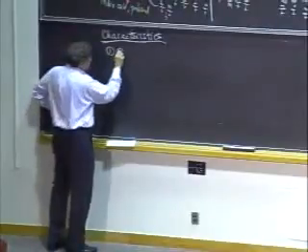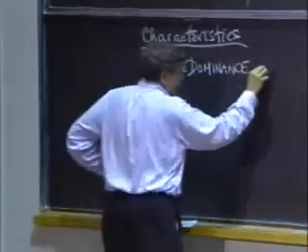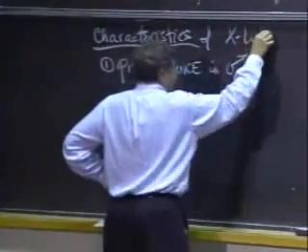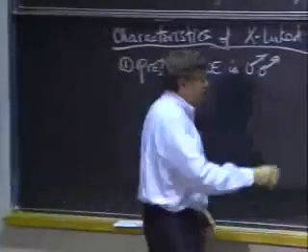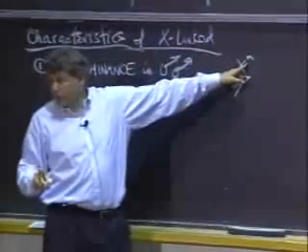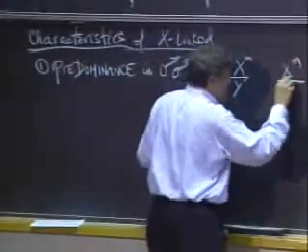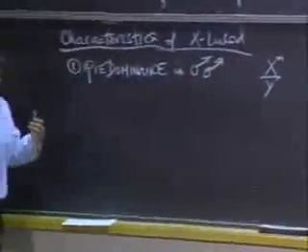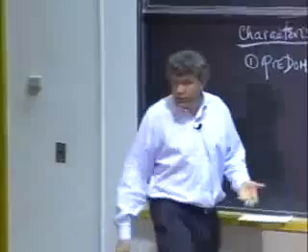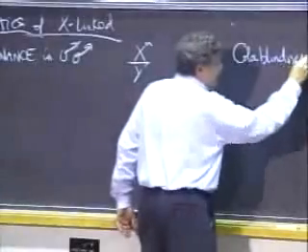What are some properties? One you've already referred to, which is there's a predominance in males if it's X-linked. Why is there a predominance in males? Well, because if I have an X over Y and I've got a mutation carried on this X chromosome, males only have to get it on one, females have to get it on both, and therefore it's statistically more likely that males will get it. So, for example, the frequency of color blindness amongst males is what? It's 8, 10%, something like that. I think it's about 8% or so.